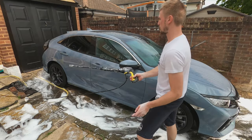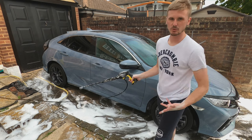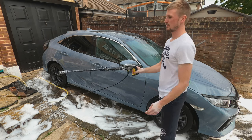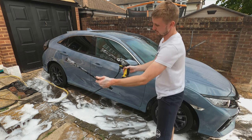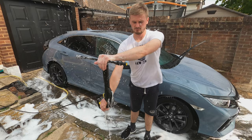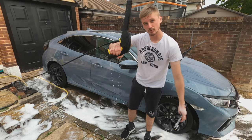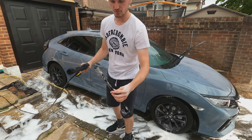That is the car cleaned — I've still got to dry it, but it actually did quite a good job. It definitely smells of burning, I'm not sure why, but it doesn't smell too good. Here's a little hack though: when the gun is covered in soap and suds, just put your hand over it — it might get a little bit wet but it does get all the suds off the gun pretty easily. Yeah, I think it's actually done a really good job.